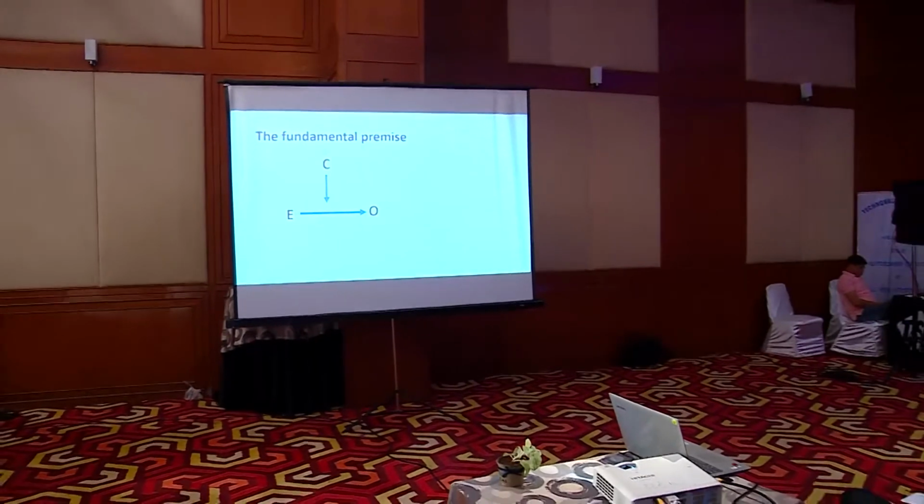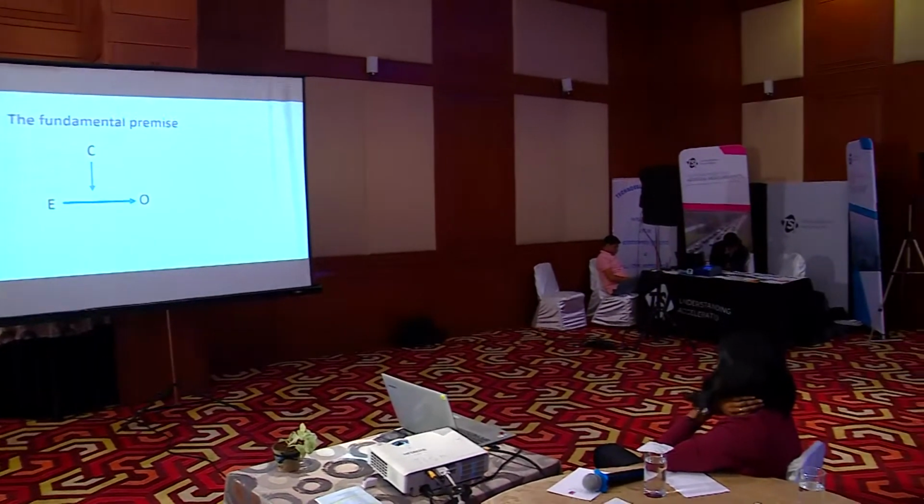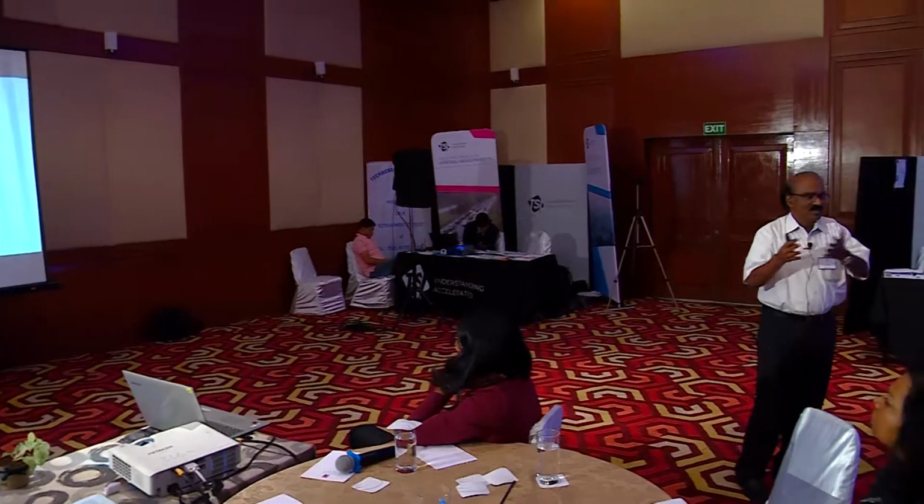So let's look at how we relate an exposure to a cause. Exposure here is PM2.5 or air pollution, and the outcome, let's say, is heart attack. How do we do that? Essentially we use this simple algorithm. There is an exposure which is related to the outcome. The true relationship will come only if you exclude what are called confounders, other factors that can cause it. Tobacco smoke can cause heart attack, diabetes can cause heart attack, bad cholesterol in the blood can cause heart attack. You have to adjust for all of that, and then if there is any residual effect remaining, you can say that there is a relationship.